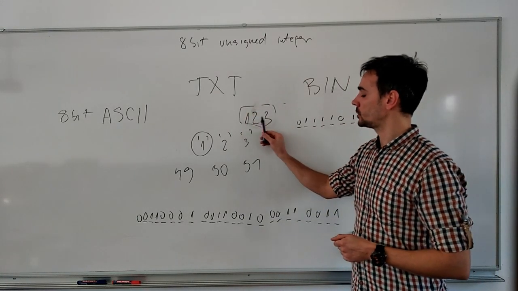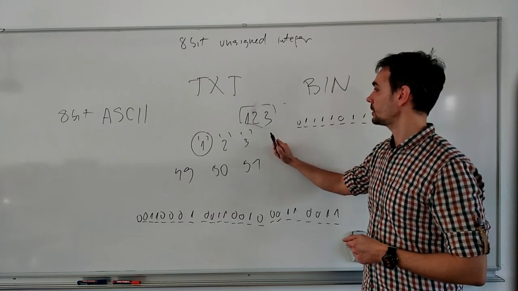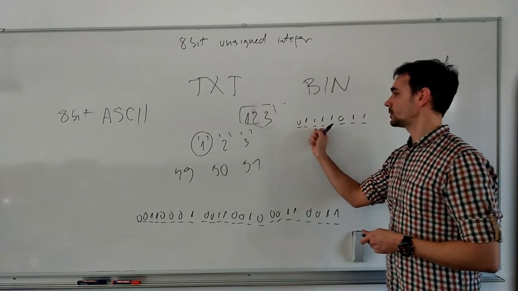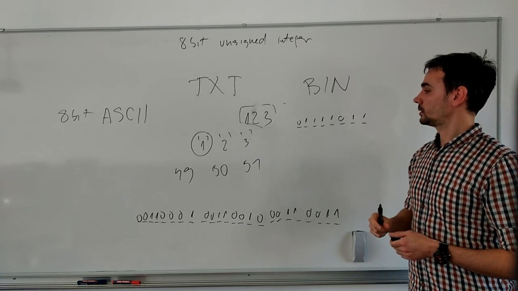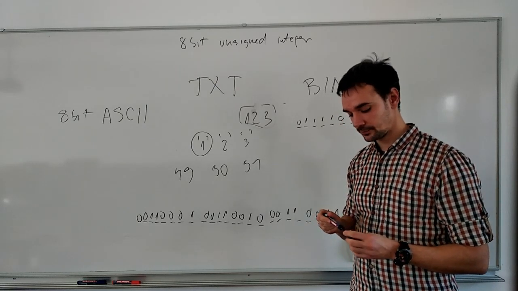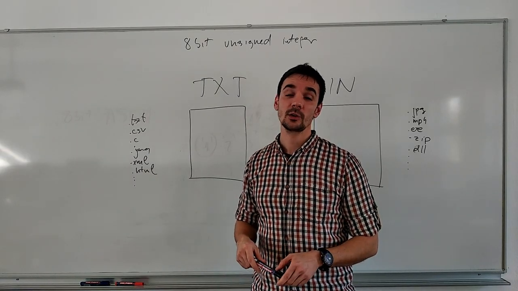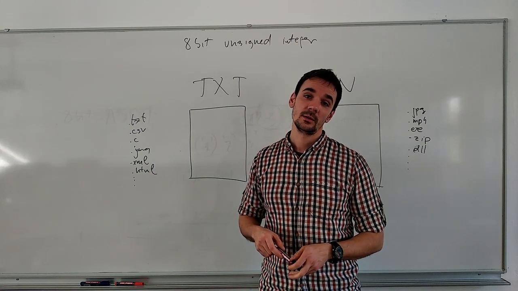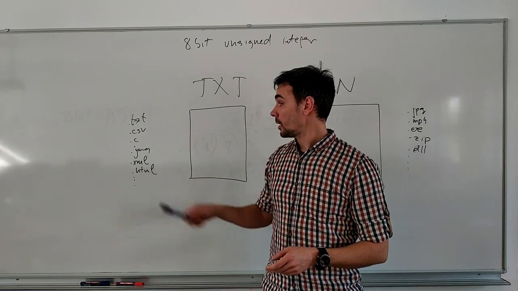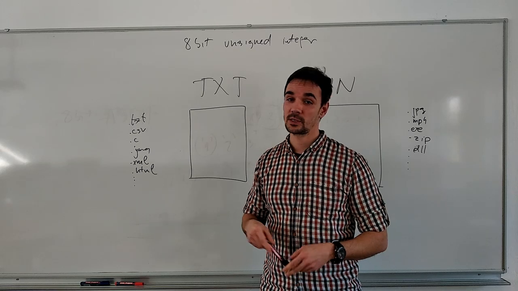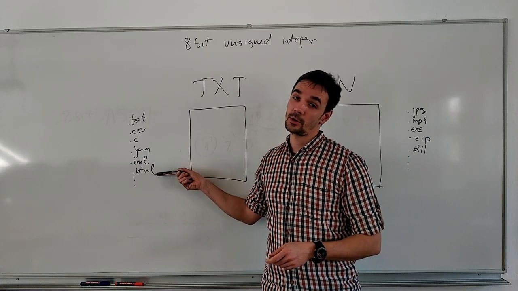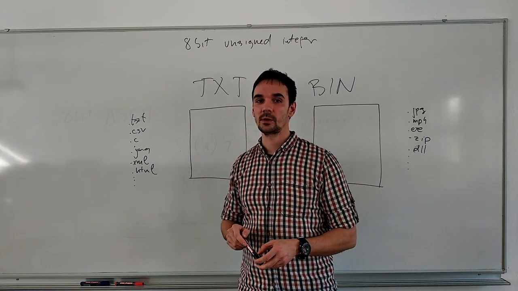When storing into a text file, each digit is stored as a separate character, and when storing into a binary file, we just take the value of the number, convert it to the binary numeral system, and store it as it is. Widely used textual files correspond to this. Some of these extensions, for example, the TXT file, a comma separated value file, some of the source code files, for example, .c or .java files, and XML or HTML files are also types of textual files.